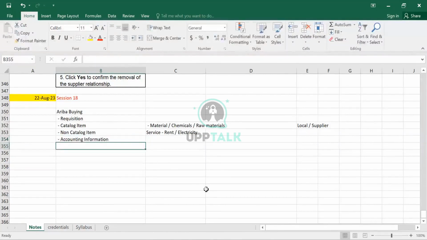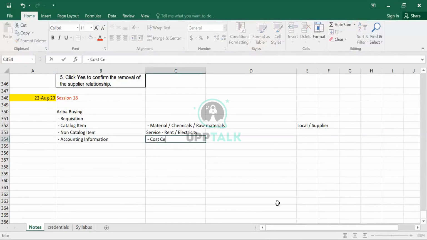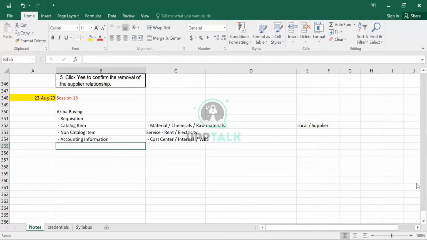Once the purchase order is made, where it has to be posted: whether it is a cost center purchase order, a fixed asset purchase order, an internal order-based purchase order, or a WBS-based work breakdown structure purchase order. This information is needed when the finance department processes it. So accounting information will be asked as soon as you select that item, and then you will click on submit.